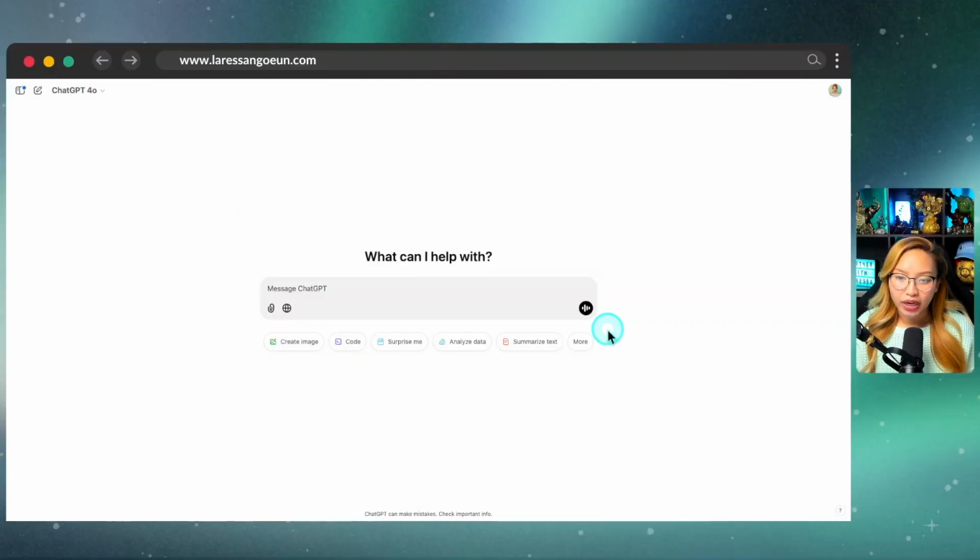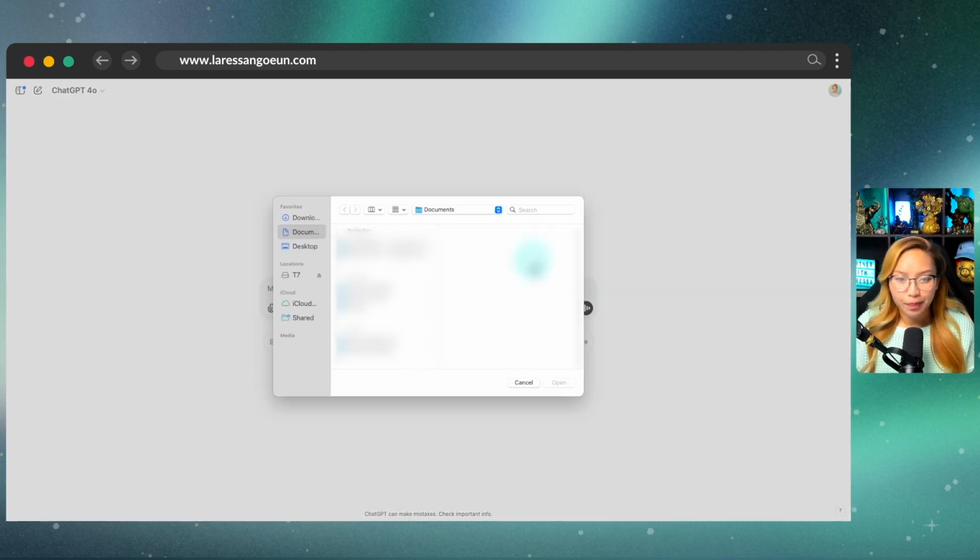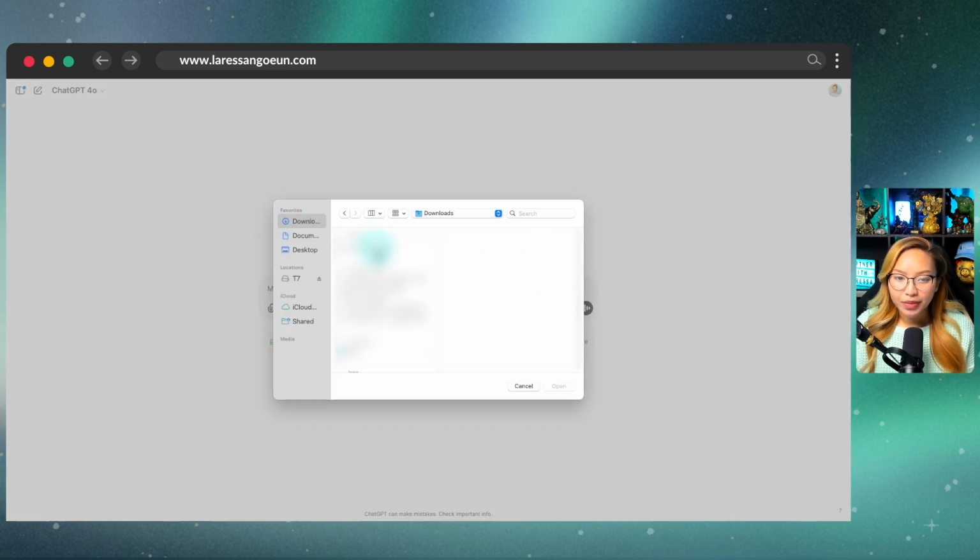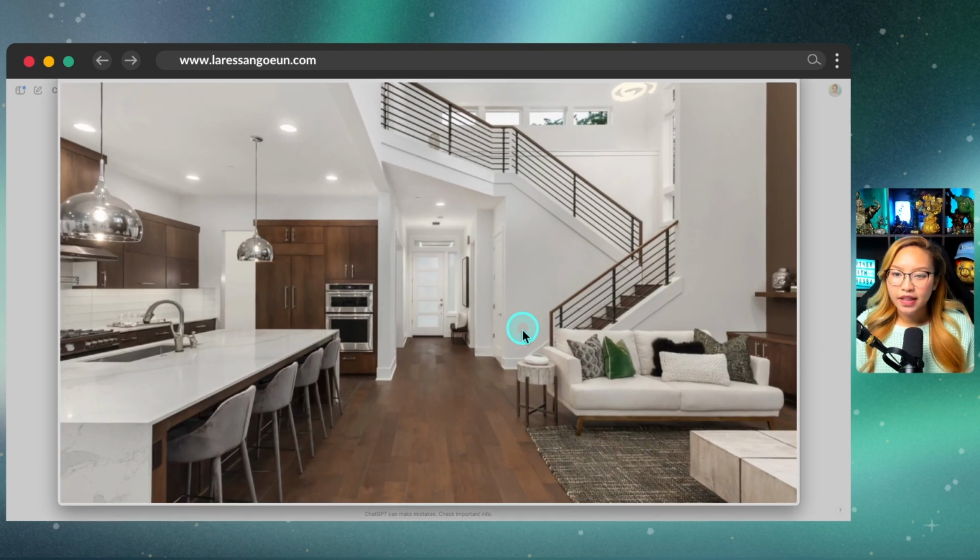Now in this case, what I did was to take an image that I liked from my computer to help me generate more images that look like this or would suit the home with this kind of aesthetic appeal.